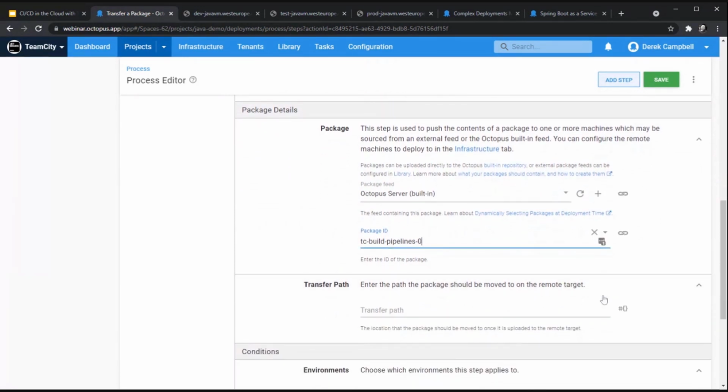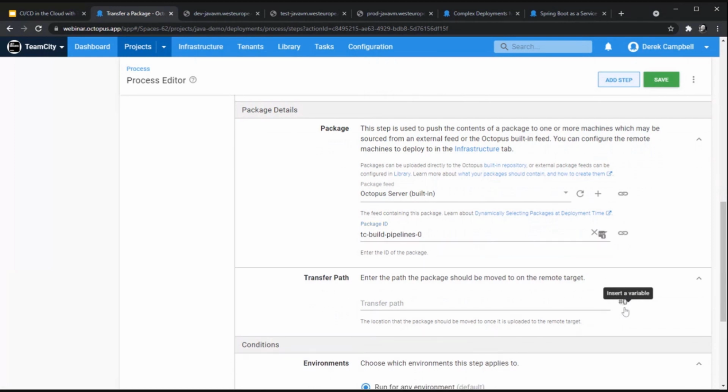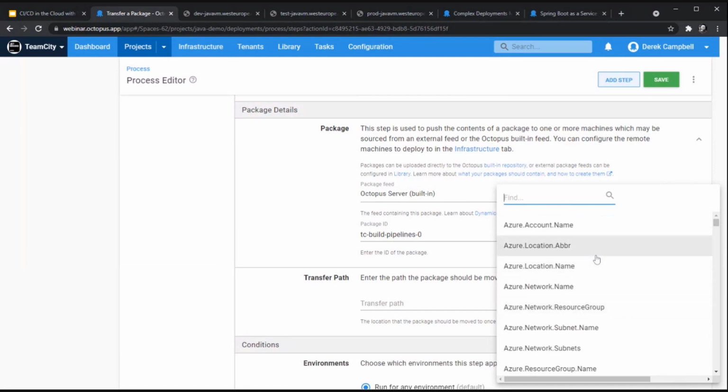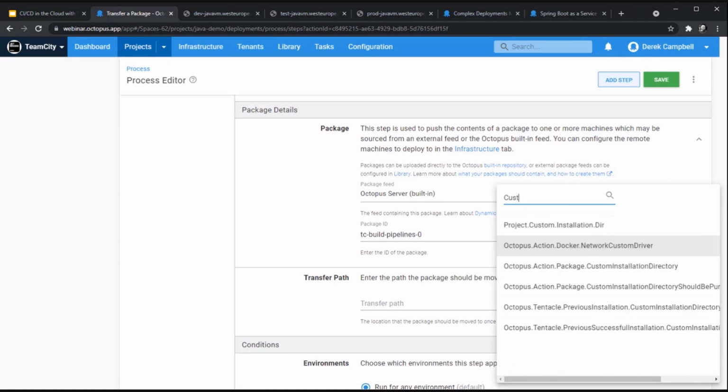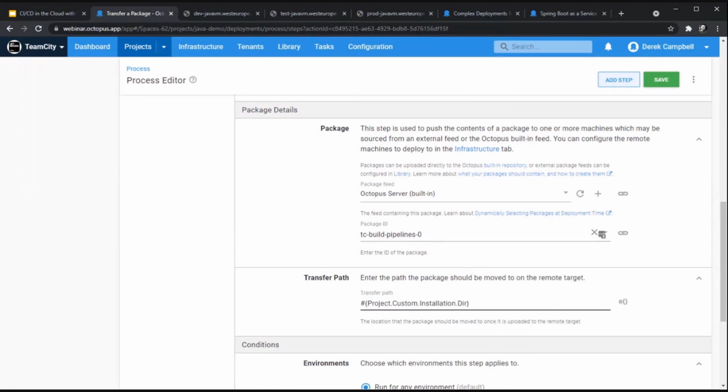Then the transfer path. I will show you that in just a moment, but some of the things that I have created, I've already created as a variable. The main reason is it's really not that exciting watching me type in variables. So let's have a look. So we've got projects. As you can see here, with our library variable sets, I stick to a very rigid convention: I name everything at the project level. It's project dot, and if there's a global, it's global dot. If it's an Azure one, it's Azure dot, and you'll see that later on.